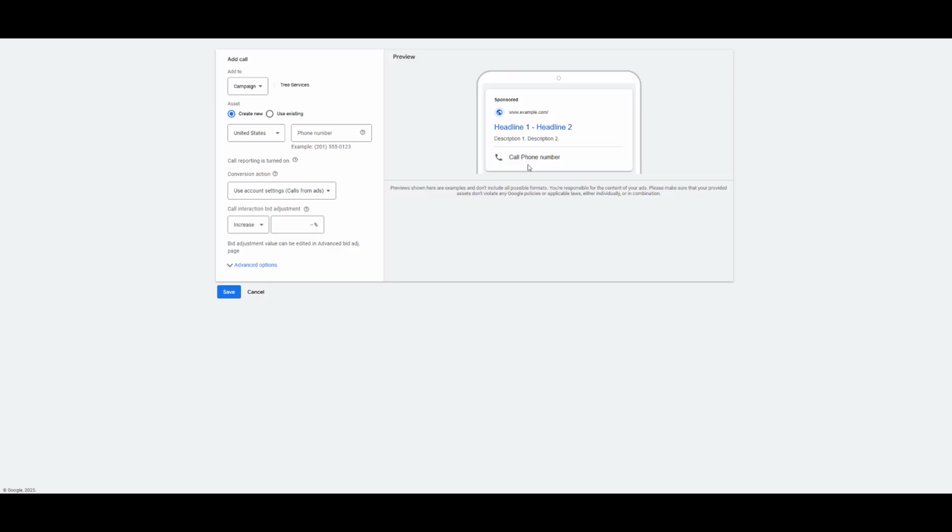And it's very important to have this on your ad because it might result in another 10 plus leads a month. It really obviously depends on the industry, but you want to have that phone number on the ad itself because without it, you're just going to be missing out on more phone call leads. So the first thing you want to do is make sure you have the phone number here, the same as on the landing page.